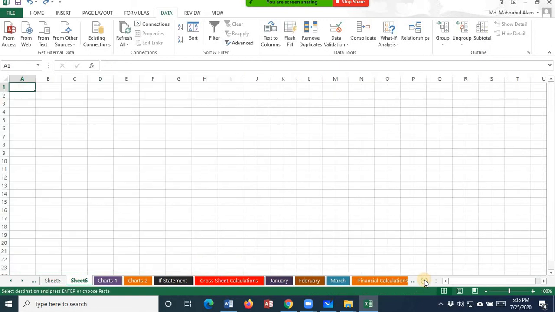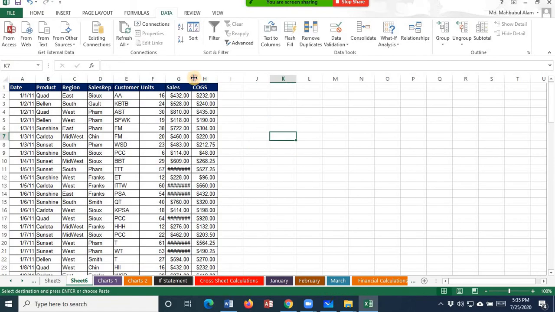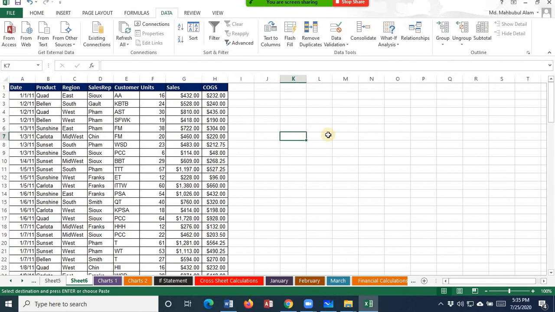I am creating the other page, page number 6, a new page. In the new page, first I am selecting that copy region, paste V. Then I am taking the cell representative. Okay, put there, and then I select South.